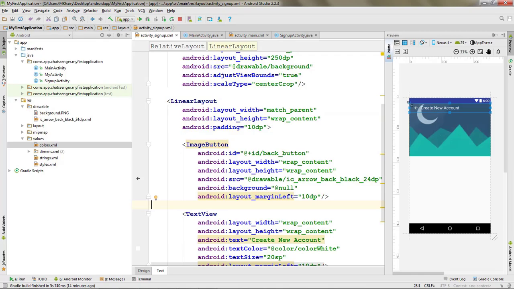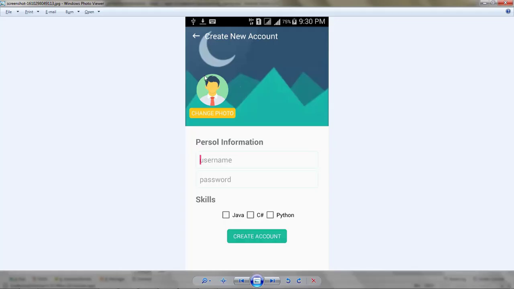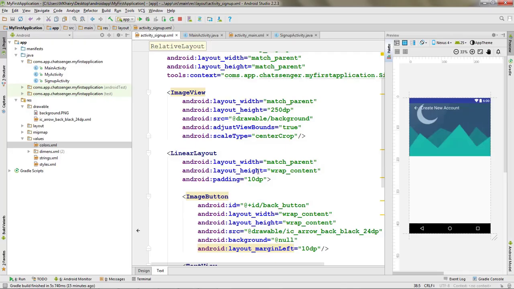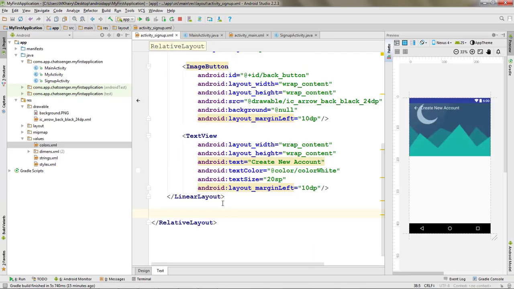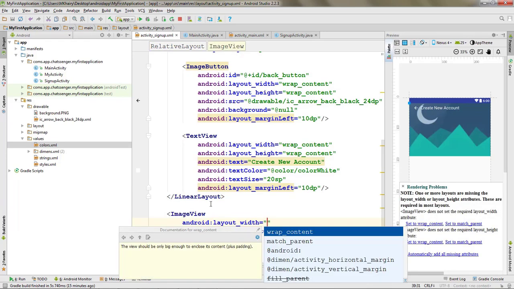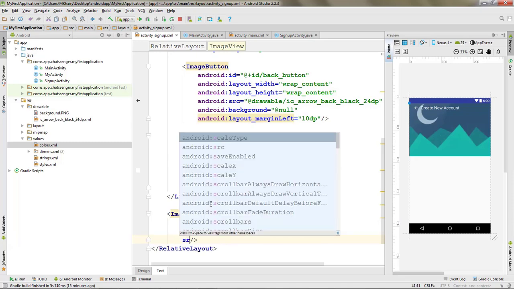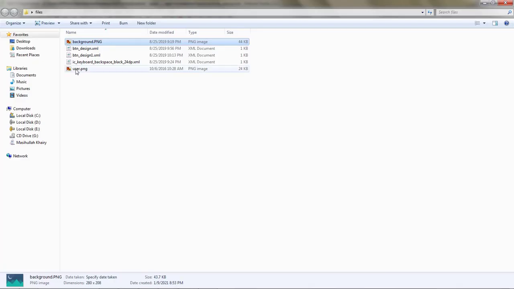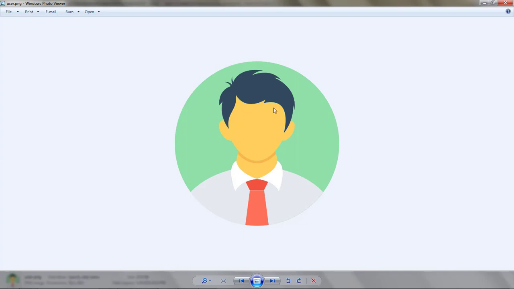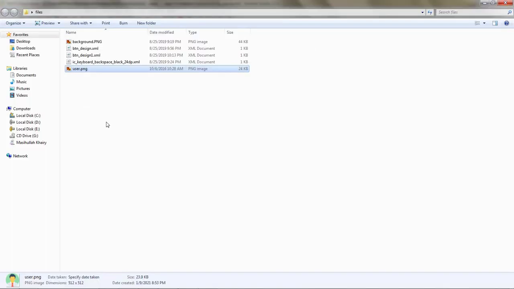And now we have this custom action bar. We need this circle image view and this button. Okay guys, and now we should create an image view, and the width should be wrap content, and height wrap content, and we need an SRC for this. Okay guys, here is the image view, the user.png.